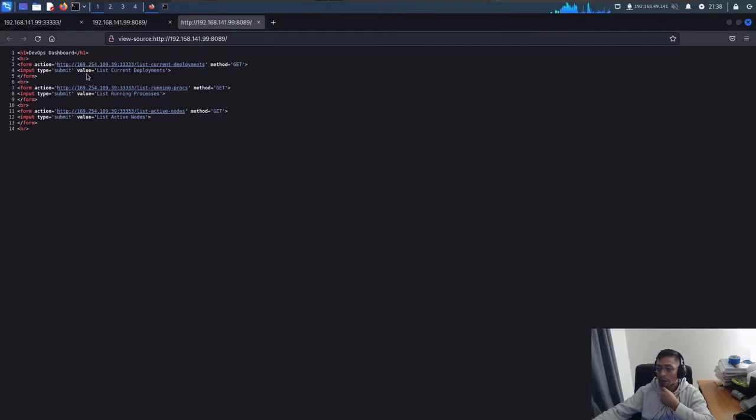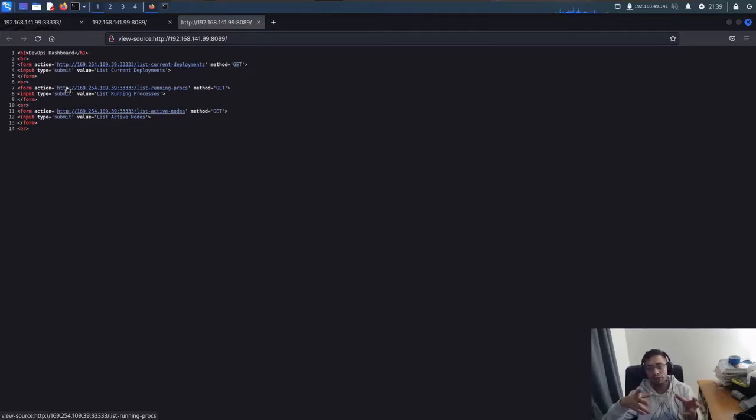Here in the page source, we can see that it's making these requests when we click on it, but they're going to the APIPA address. APIPA is a networking address, 169.254 and so on. The last 2 octets could be whatever. But it's basically saying it doesn't have an IP address.